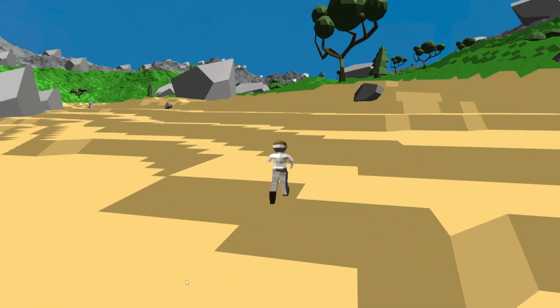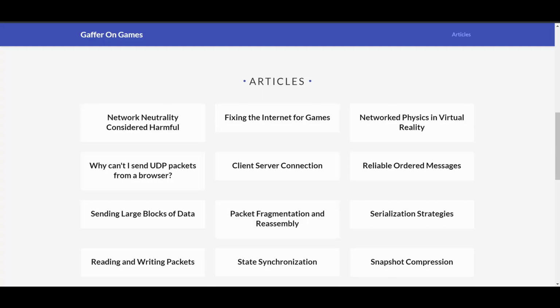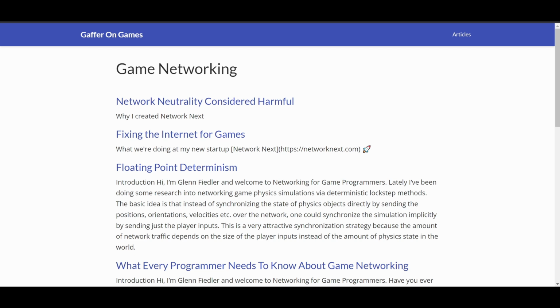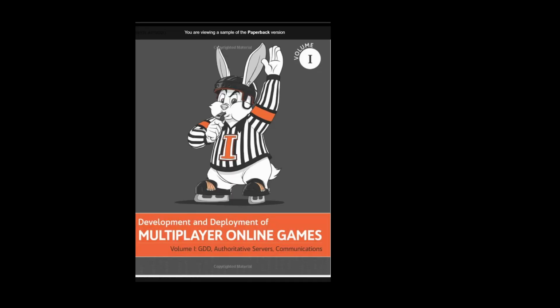However, I'll go over a high-level design and some of the sources I used for the first iteration of the network server. I've done some distributed system stuff in the past, but nothing with gaming, so I wanted to start my research with that in mind. The first place I ended up was Gaffer on Games, reading these articles, and I thought they were really, really good, especially in laying the foundation of some of the terms and ideas. I then started reading these articles about Quake 3, and I also started looking at the source code, which was super helpful. I then bought this book, which is the first volume of, I think, 9, and it was pretty good. It touched on quite a few topics and high-level ideas.